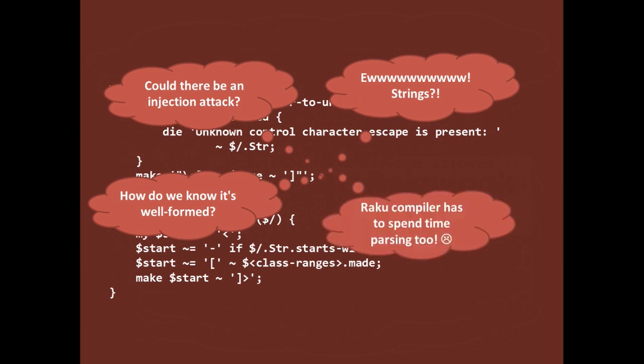The other thing is it's all very wasteful. We're taking our time to turn this parsed structure into a string only to give it to the Raku compiler, which will then take it and turn it back into some kind of graph again so we can get on with compiling it. It would be quite nice if we could avert all of that work.